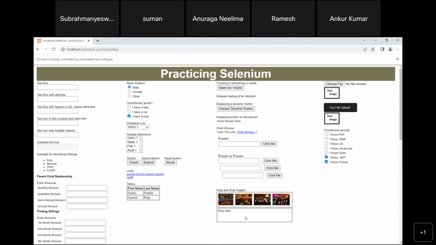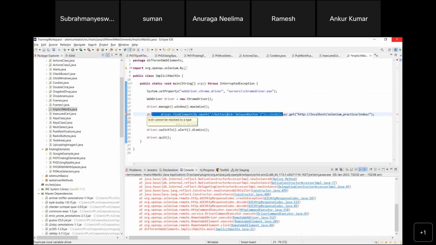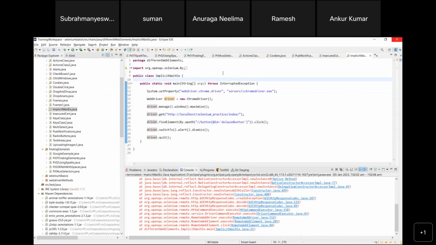Okay, so it failed. Whenever you see this kind of error, to find out on which line the error is occurring, we have to check which class you are executing. You are executing ImplicitWaitExample.java. Generally in the list of errors, you will see it in the last statement. So if you see here, ImplicitWaitExample.java at line 21. If you click on this line, it will go to that particular line. It will highlight this, and so it is failing here.